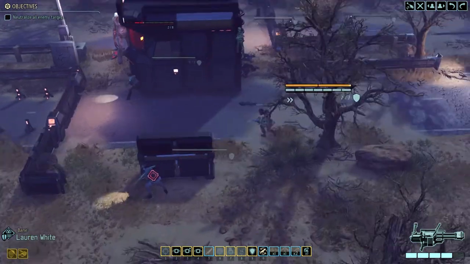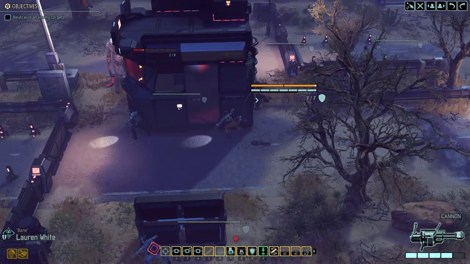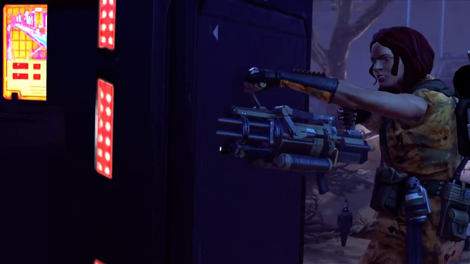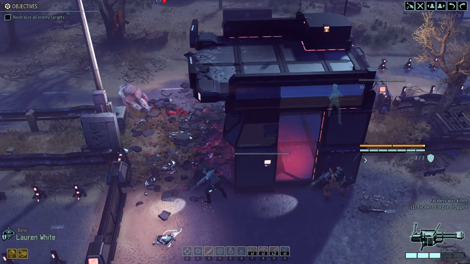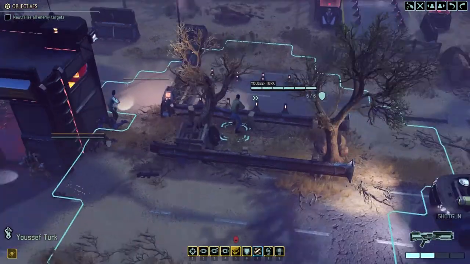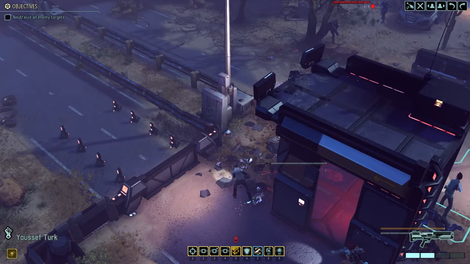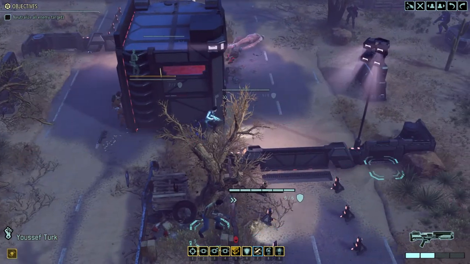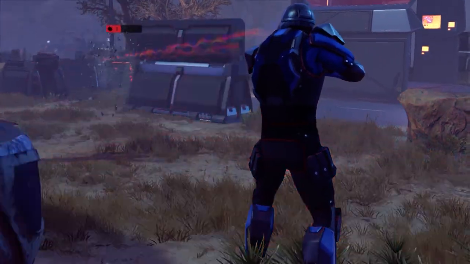What if I go over here and open the door? Can I shoot through the window? I can. Nice. Have at it once again. Very nice. That went well. Although I think it took away all her cover there, unfortunately. Oh shit. Okay.